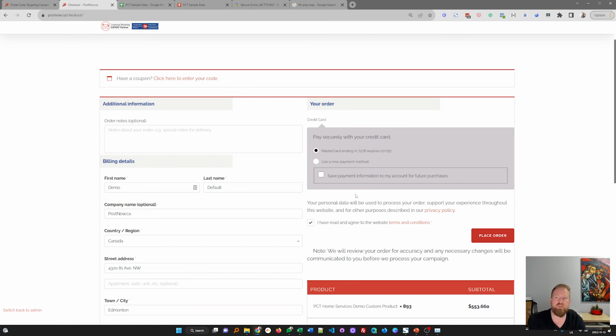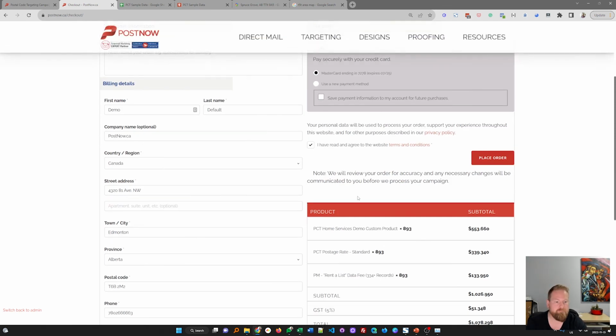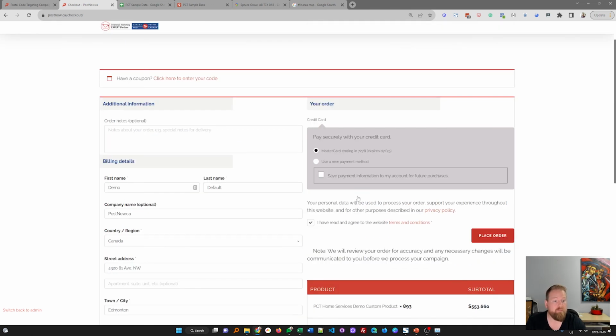That's why this works so well: there's added brand recognition because you've just been servicing. The customers may even be talking to their neighbors about how awesome you are. I think this is a really unique way to leverage that. This hasn't been possible before, and the reason is that Canada Post hasn't really made this data accessible. Mail houses where you can get access to this data don't want to spend time talking to a customer for a few $100 order when they don't make any money on the postal code data. I think that's the biggest challenge with this product.